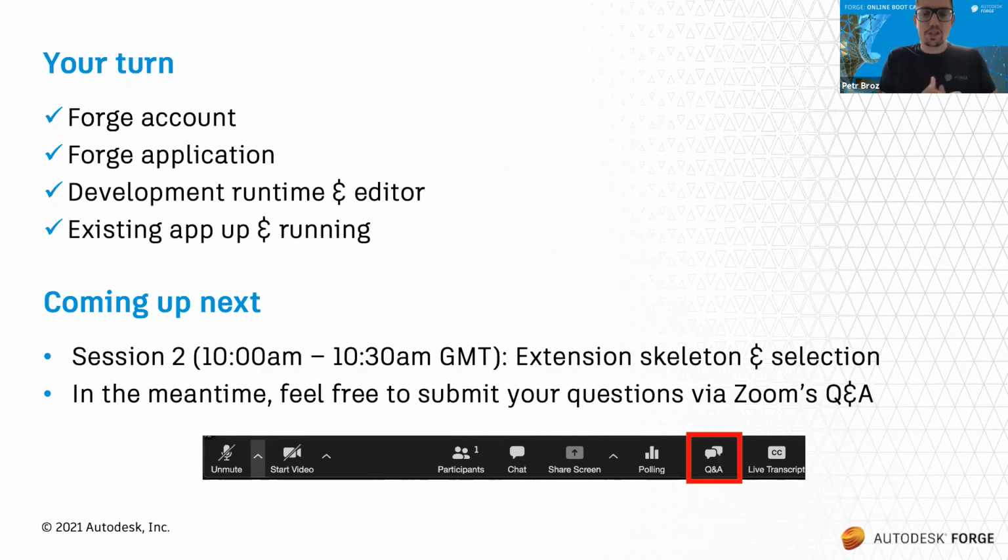Before we move on to session number 2, I see one question in the Q&A asking, what is the purpose of translate? How does it work from the API perspective? All right, so for those of you who are new to this, basically the way viewing designs in Forge works is that you will always want to translate or convert your designs using the Forge Model Derivative service, right?